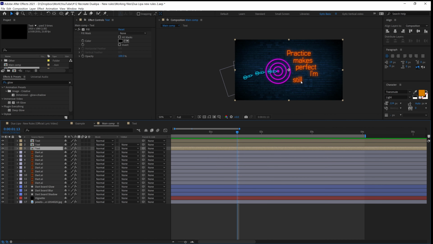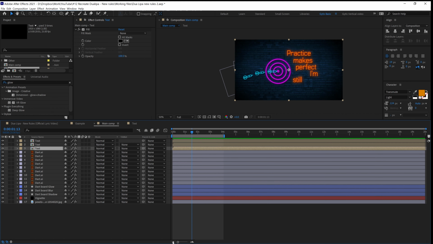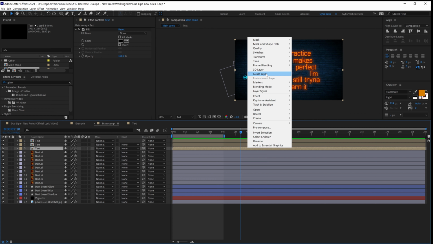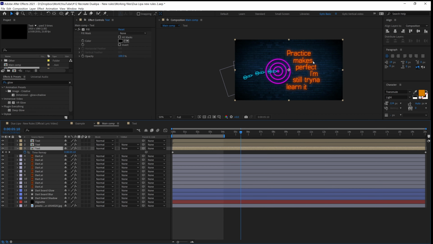We want our shadow layer to be visible at all times. So what can I do? I will enable time remapping. So right mouse button and enable time remapping, or Alt Ctrl T. I use shortcuts. Let's delete the first frame. And now at all times of the composition, we have the last frame of this layer.